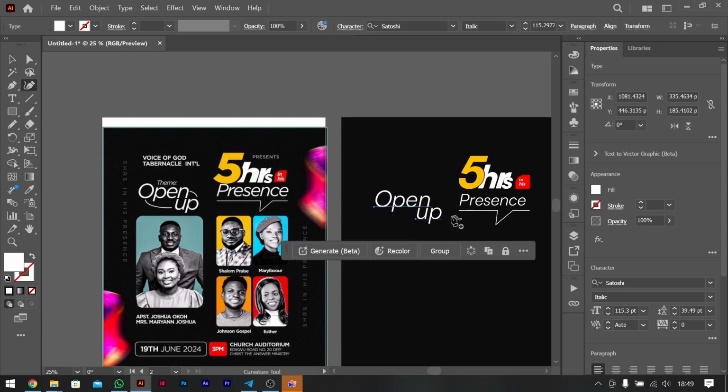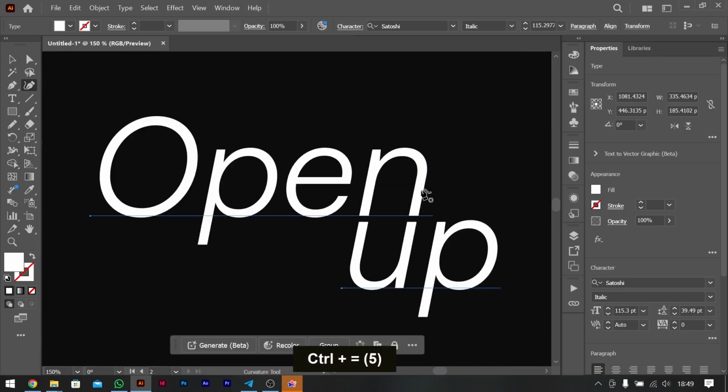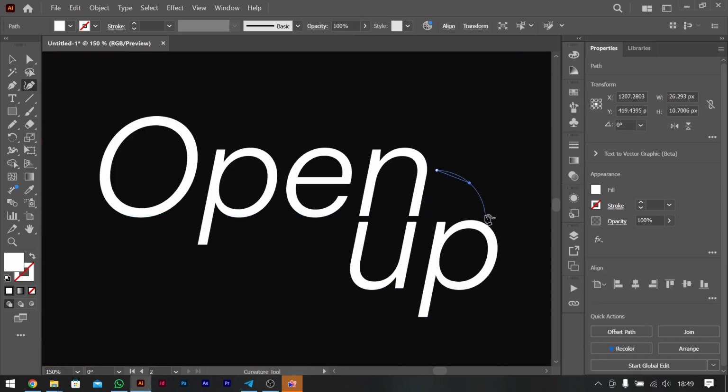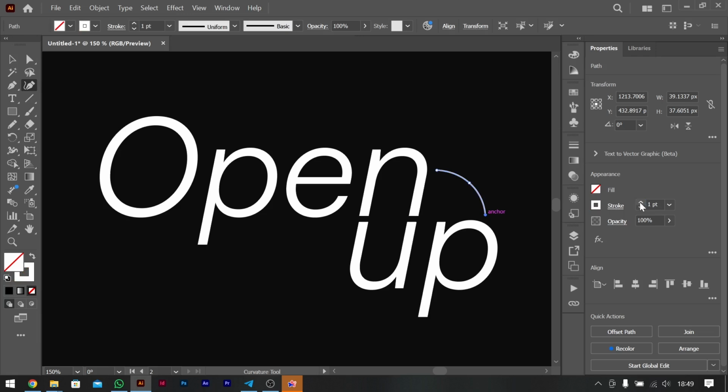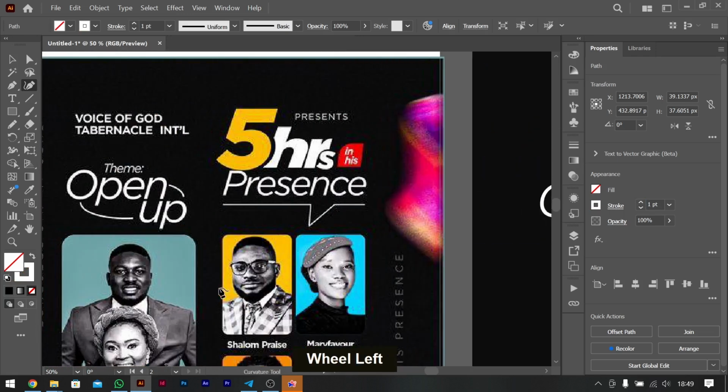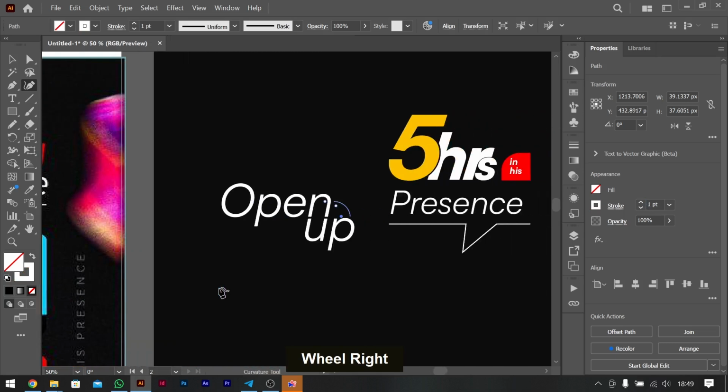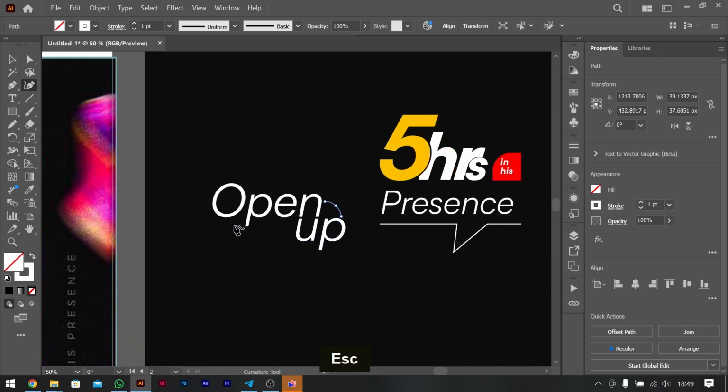So that one, you just use the curvature tool in this case. Let's zoom in so we have more accuracy. Pick from here, click from here. Remove it, ensure this is turned off. Then increase the stroke. Remove it there. So where did we pick here? From the O to the U. We have from the O, click here to the U. Good. So have that.